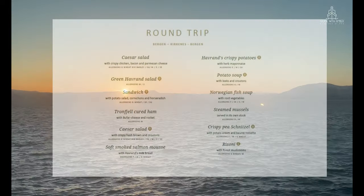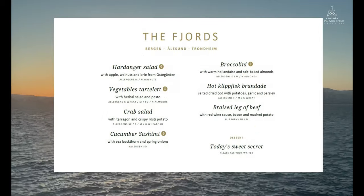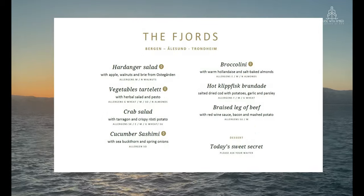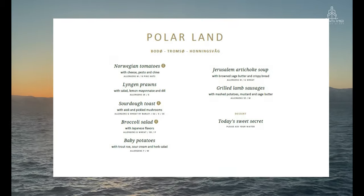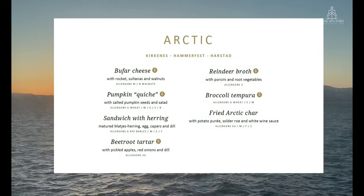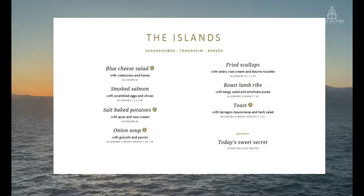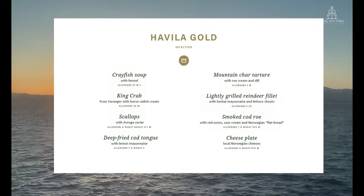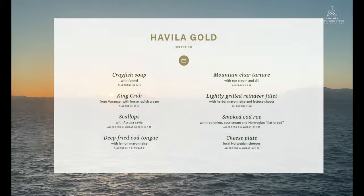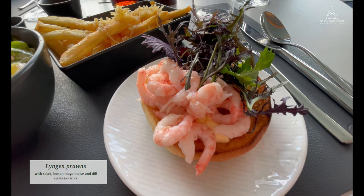Moving on to the lunch menu. Once again there is a menu for the round trip which is always available. There's also a good selection of vegetarian items available on the menu as standard. Vegan options are also available upon request and food allergies can be easily accommodated. Guests are advised to share any particular dietary requirements or allergies during the booking process. If you have chosen the Havila Gold package then you have the option of choosing some additional items from this menu. While you are not restricted to the amount of dishes you order, it's recommended that you order at least three small dishes for a satisfying lunch.